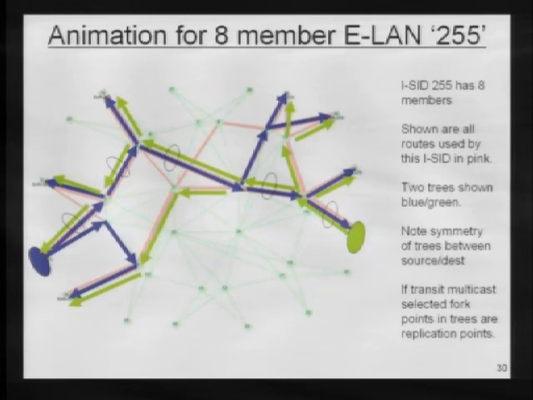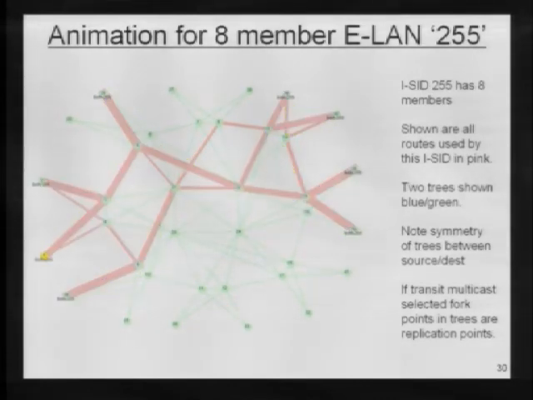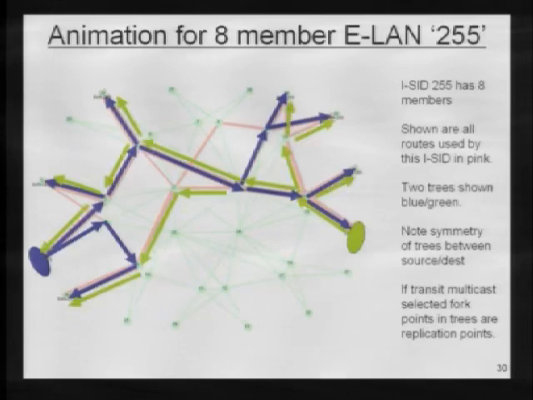And that property is true everywhere within this active topology, and that is the property that enables us to do a couple of things, one of which is maintain the 30 years of OAM work we have in Ethernet. Maybe not 30, but as I said, the fork points in these trees become the replication points for multicast if I'm choosing to do transit replication. Otherwise, there is no multicast state, but these are still the unicast routes that are used in the case where replication is being done at the head end.